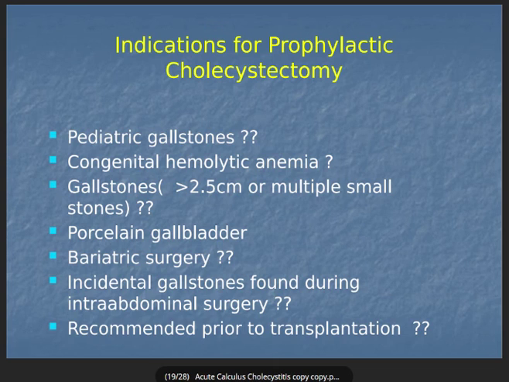Before transplant, usually when patients go for a kidney transplant, in the past they would screen them, and during the screening they would find stones. So they would say, in the operation also remove the gallbladder, we don't want the patient to later take immunosuppression and get problems, and then I can't operate on him because of the medication he's taking after the kidney transplant. So please take the gallbladder out. Also, this has been stopped and you don't do it.